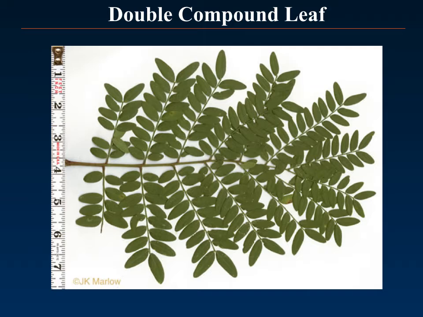Ah, splitters. This is where it gets great. What you see here is not a compound leaf, but a double compound leaf or doubly compound leaf. So what you're looking at here is one leaf in this picture. So you can see there's a whole cluster of various leaflets attached to what appears to be the stem.